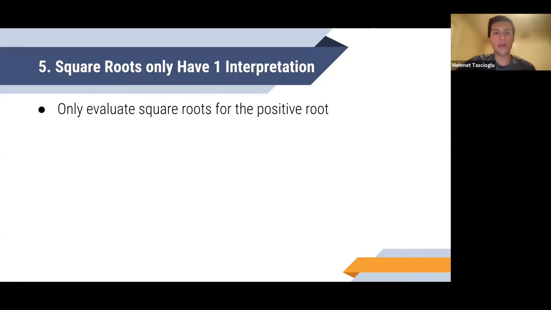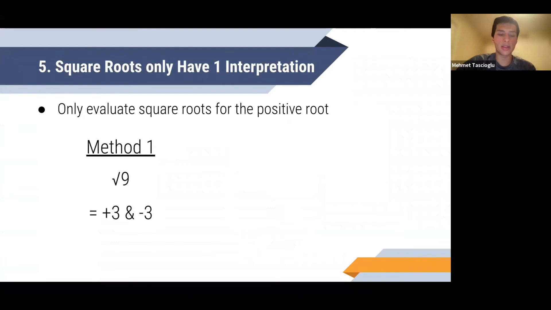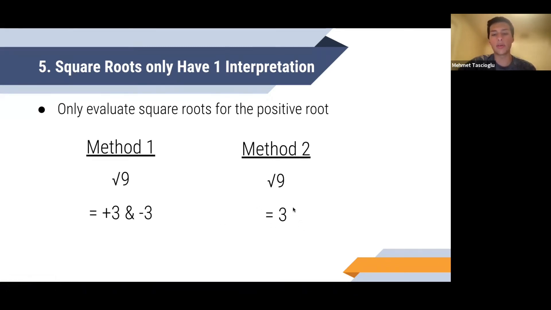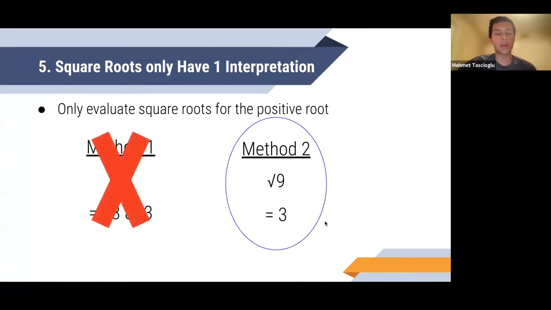The last difference: square roots have only one interpretation. You're going to evaluate square roots only for the positive root. In math, you may have learned that a square root has two interpretations — positive and negative — and that's correct. For example, the square root of nine equals positive three and negative three, since both raised to the second power equal nine. However, in equations, we only take the positive root. So the square root of nine would not equal negative three in equations — it would only equal three. You cannot use the square root of nine to represent negative three and work from there. This rule exists because allowing both interpretations would create ambiguity and confuse the judges. Only the positive root value is allowed.